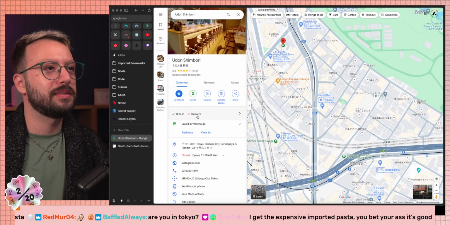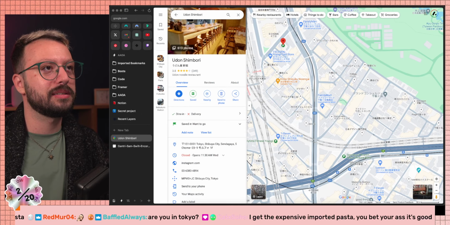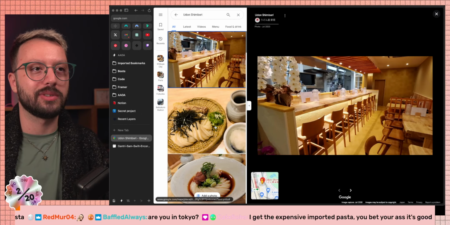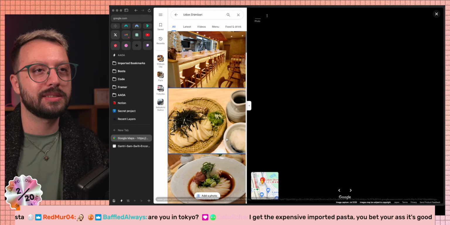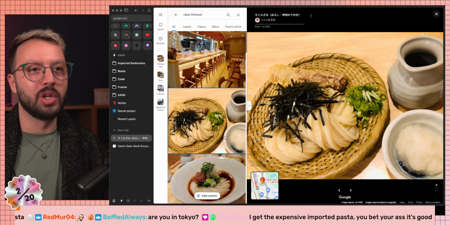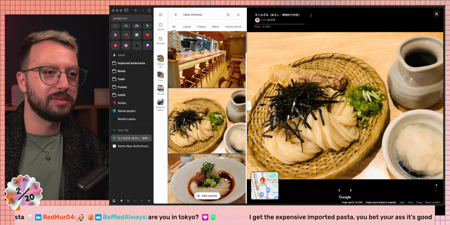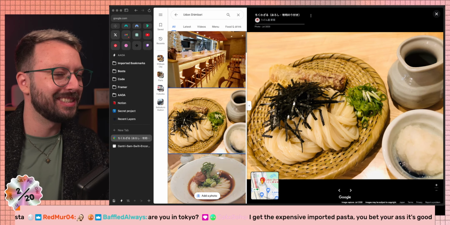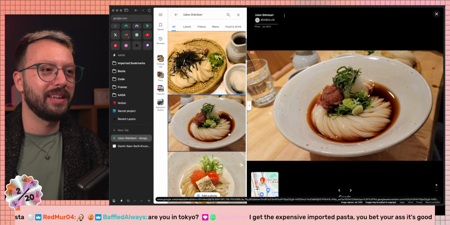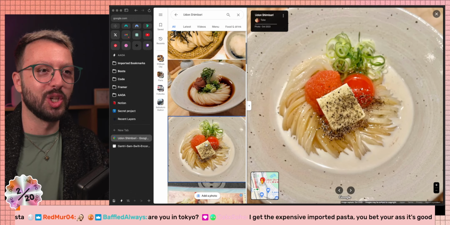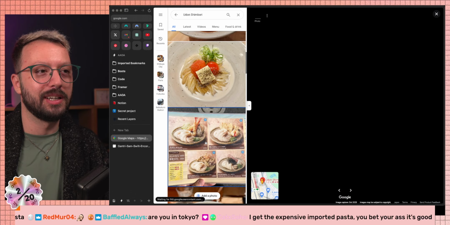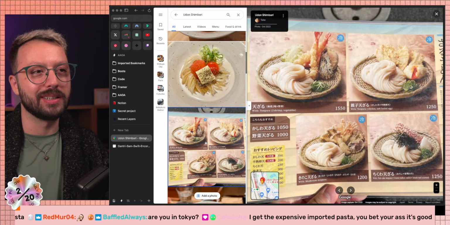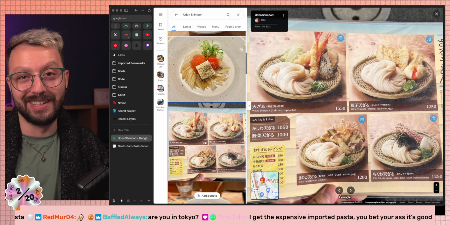That thing has been popping up on my TikTok, and it's some sort of cold udon place that just looks great, and I need to go there because of the prices.